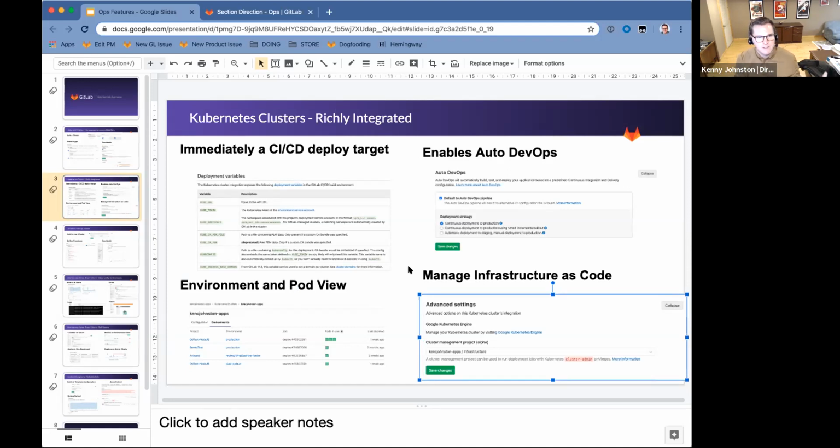You can assign a cluster management project that says, this is the descriptive state of the cluster that I'd like to be using, and manage that just like you would any other code. William talked about infrastructure as code and how we don't want to replace those other existing configuration management tools. We almost think of them like languages, right? You can write their language, store the description of that language in a repository, and we can manipulate that just like we would any other code. And in this case, we're using it to manage your Kubernetes cluster.